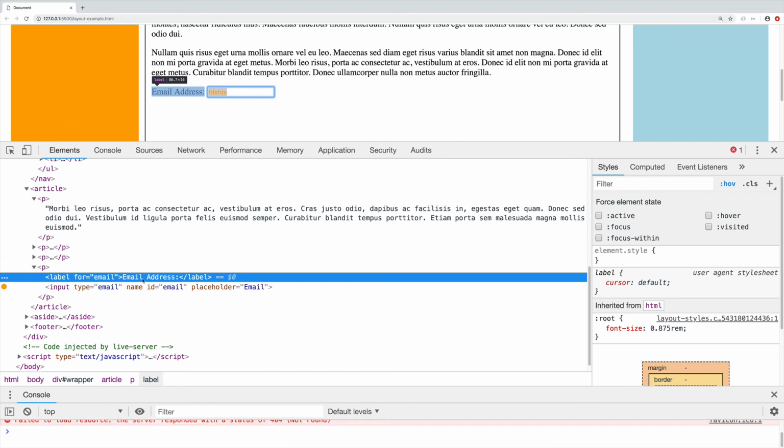This has been a breakdown of using Chrome Developer Tools, particularly the Elements tab. And in future videos, we're going to go over all the different tabs within Chrome Developer Tools to see what they do and how they work and how they can be used to fix errors and optimize performance within your application.